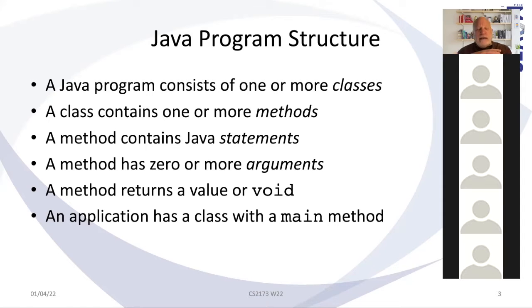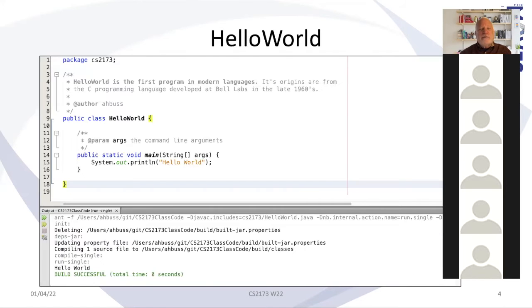Now, in terms of, okay, so we have all these different classes. And again, that's a mindset you might have to start to get used to. So how does the Java virtual machine know where to start? It starts with a main method. Okay, so an application has one class, and that class has a method called main, and main is the keyword for that, and that's where things start. So we'll see how that goes. So hello world, of course, is kind of where things start. This is the one that I have in the video and that I've posted to my GitLab.